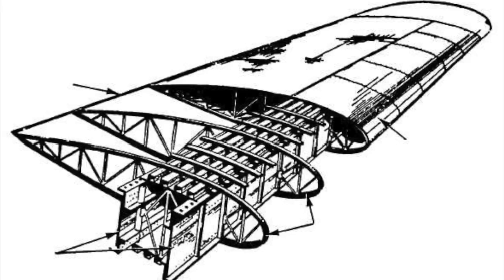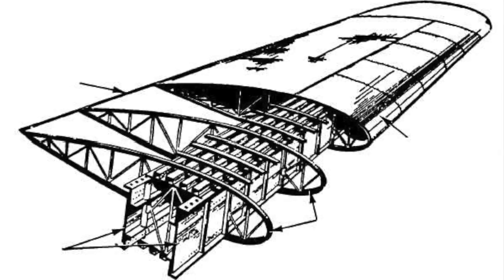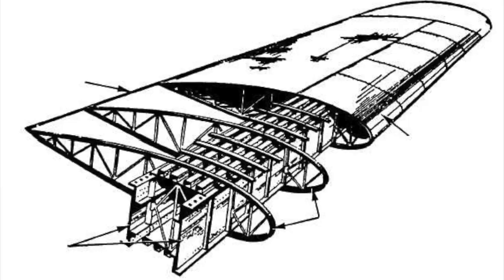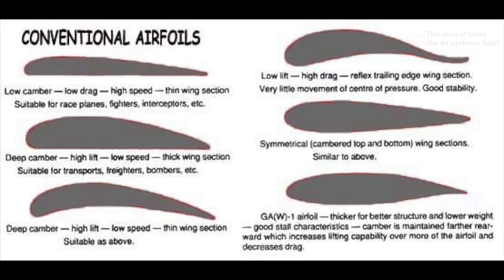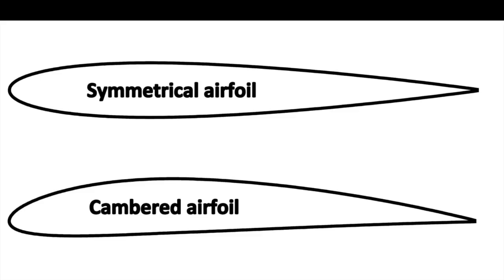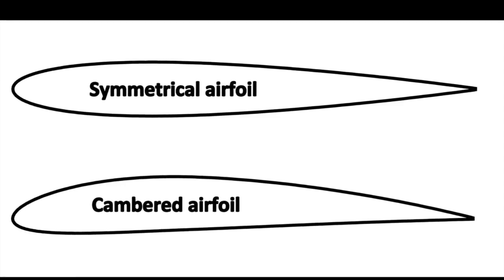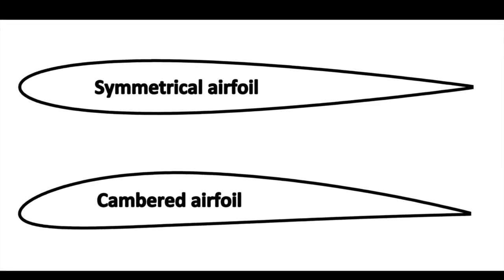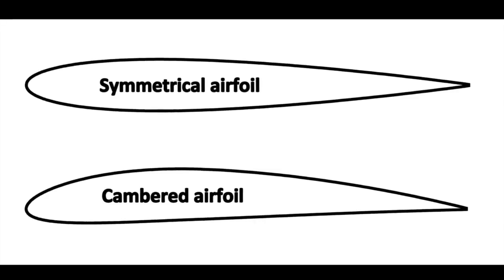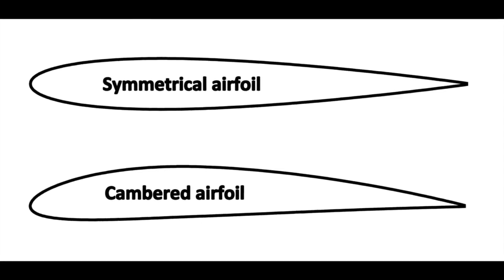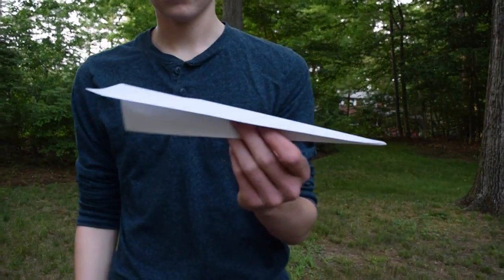In planes, the lift is generated on the wings. The scientific term is airfoil. There are many different types of airfoils, but we will focus on the 2 most used ones: symmetrical and cambered. Cambered airfoils have a flat bottom and bulbous top. Note that both airfoils have a rounded front and sharp tail. Paper airplanes, for instance, are technically symmetrical airfoils, allowing them to fly.